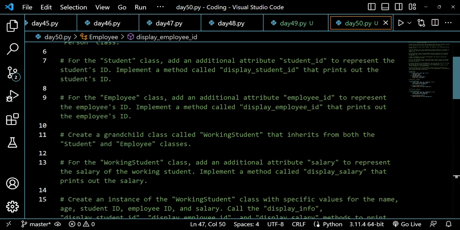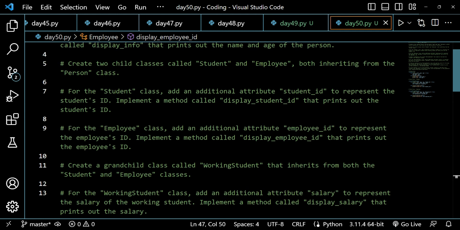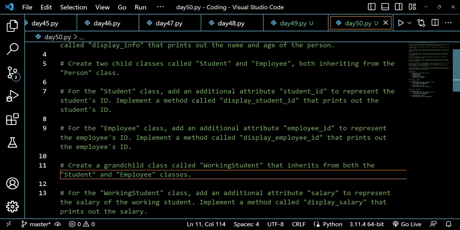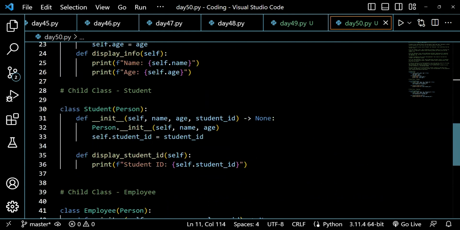So now we have to move on to paragraph number 5, which says to create a grandchild class called working student. So now we have to focus on creating a grandchild named working student, that inherits from both the student and employee classes.